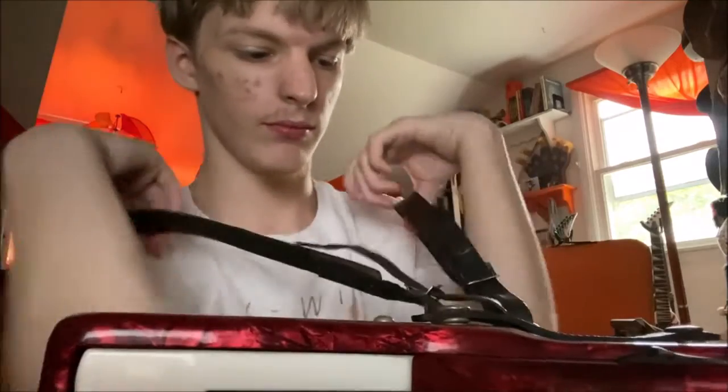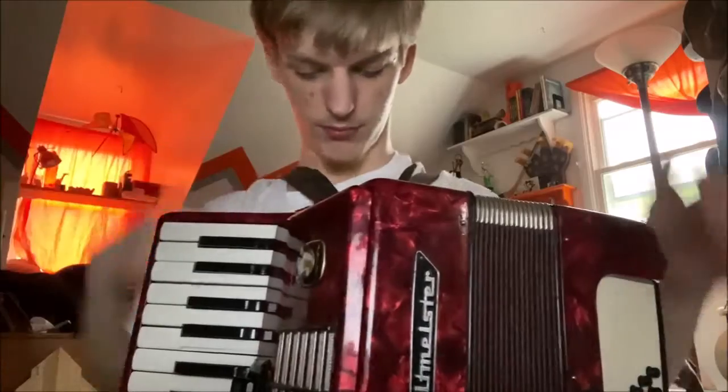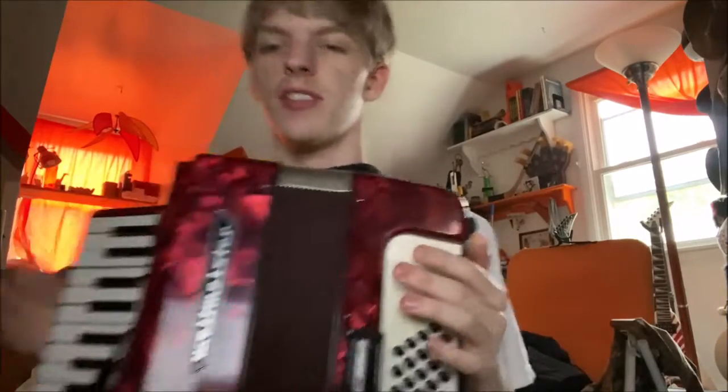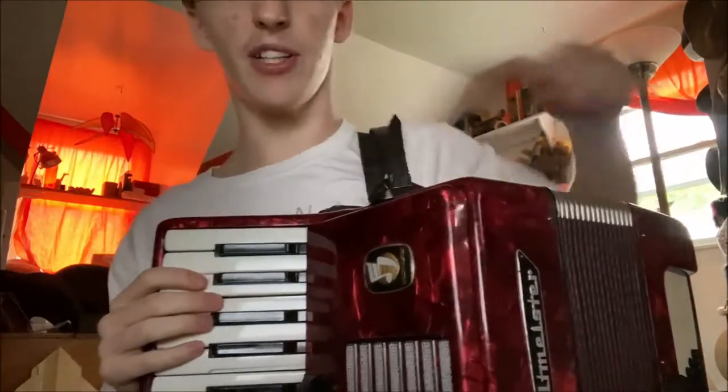Okay, I wonder if this is... Yeah, you have the straps, because you gotta move it, I don't know. I'm still figuring everything out with this. That's the other thing, it doesn't really move unless you have one of the buttons pressed. This is something I remember from that little one: there's this button which doesn't make any sound and just lets you move it freely. But otherwise, it doesn't really want to move unless you've got something pressed. So yeah, let me try this thing again.